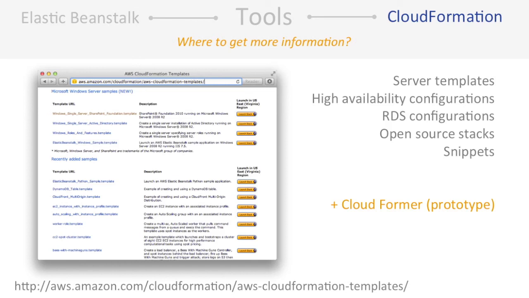Now you can go and get more information. There are loads of snippets that I mentioned online, and there are loads of full stacks that you can go and have a look at that talk about everything from Windows Server and SharePoint through to configuring a DynamoDB table or setting up a WordPress instance, for example, in an HA configuration. So if you go to the AWS CloudFormation templates page, you'll find them there. But you can also download something called CloudFormer, which is an EC2 application that you can download and run in your account. And it'll have a look at what's in your account and your setup, your security groups, and all this sort of good stuff, and try and form a basis of a CloudFormation template, which you can then use to fill in the gaps on. So it's a useful tool if you've got a load of assets and you want to start going down this automation route. You don't want to start from scratch. Maybe this will give you some guidance on how to get to where you want to be.